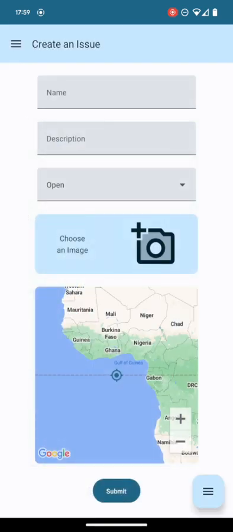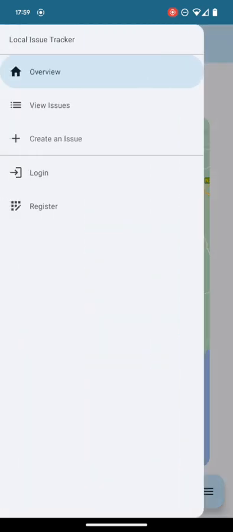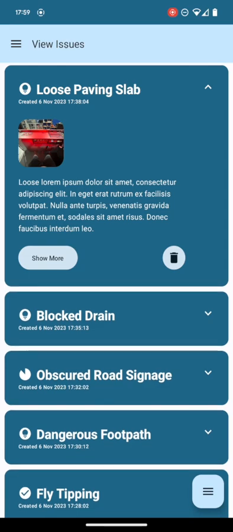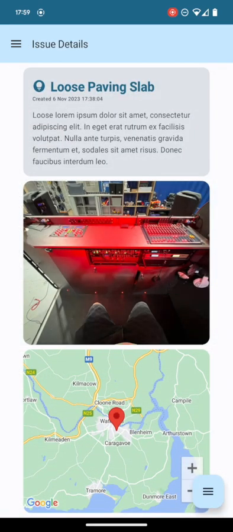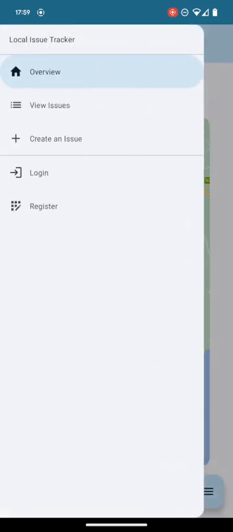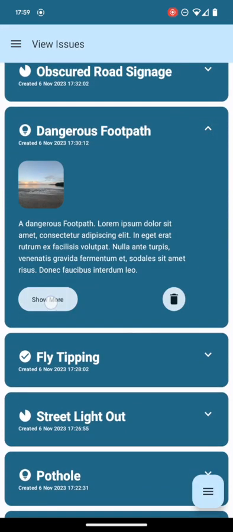So the user can navigate back to previous screens by pressing the back button. Some destinations have been configured to always navigate to the bottom of the back stack on pressing back, while other locations maintain the entire back stack. So for instance here I'm going into details and I go back into the view issues and then back to the overview screen.